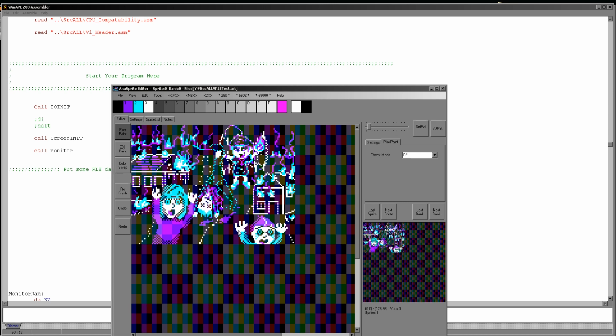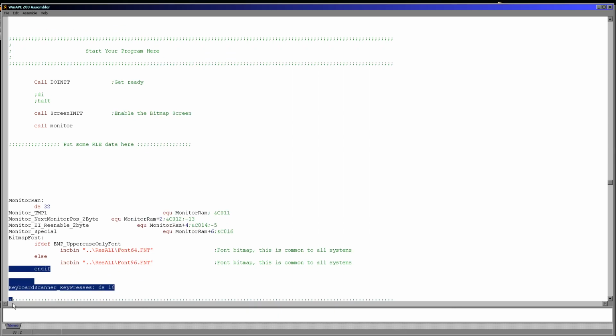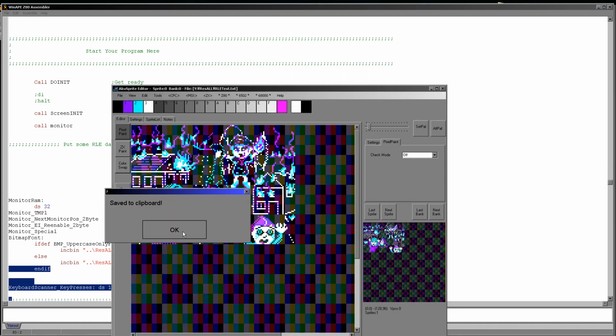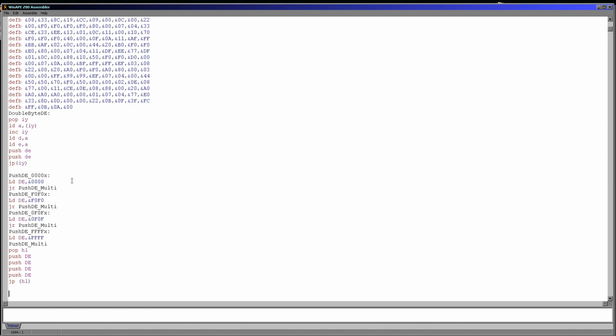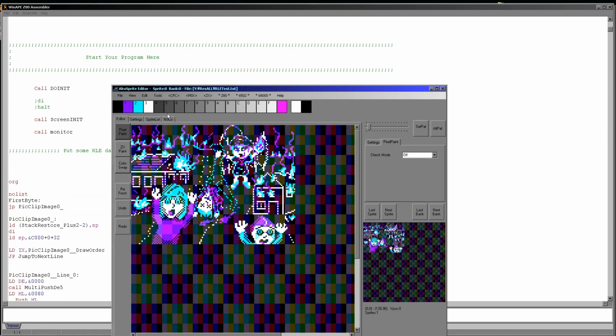Now, when it comes to creating a compiled sprite, we just need a sprite in memory, so I'm using this sample one here again. Now we're going to go here to CPC, Sprite Compiler, and Add One. This will add a single sprite to the buffer, and you can see it's saved to the clipboard here. And now if we just go here and do a paste, we've pasted the data that's in that buffer. Now we also have options for Add One Diff. This will add a difference layer between the last sprite and the current one, and then you can layer them on top of each other. This saves memory, and it can also be used for transparency. And there's a Clear option which will clear all of the compiled sprites currently in the buffer.